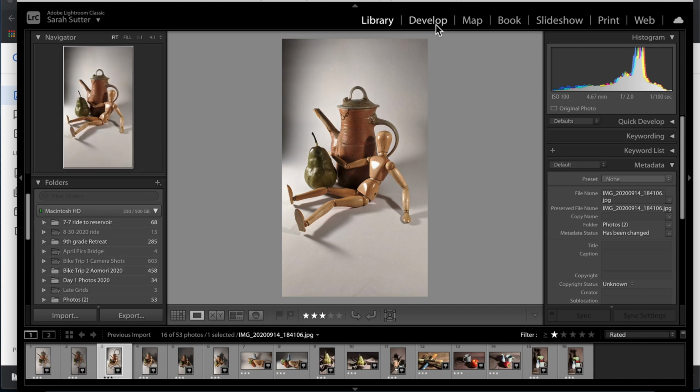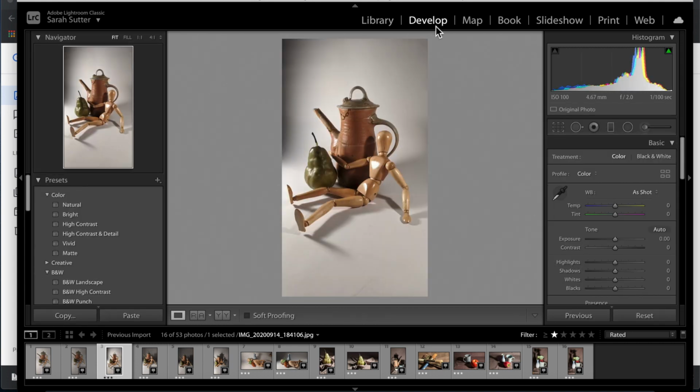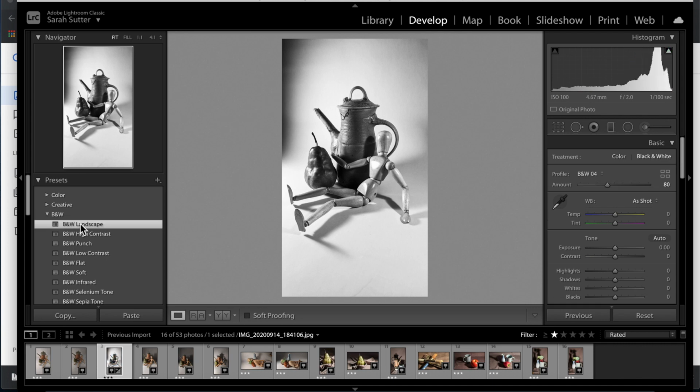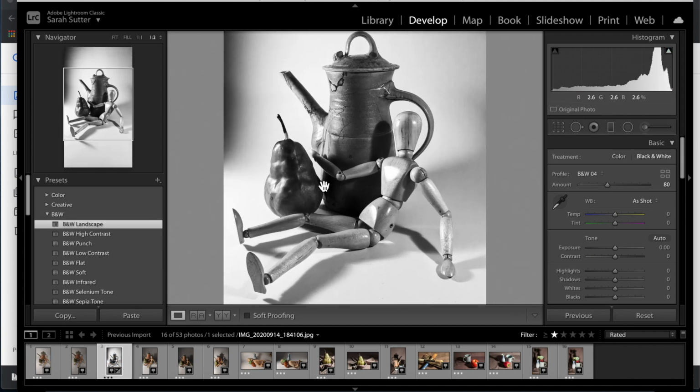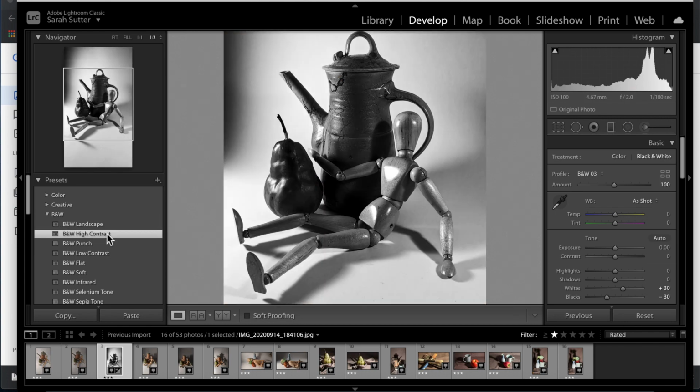To do editing, you need to click on Develop. Okay. Now, the first thing is we have over here presets, not color, black and white. We need to change these to black and white. As you go through these, you can see immediately what they look like. Okay. I'm going to zoom in a little bit. And, oops, not that. Down here.